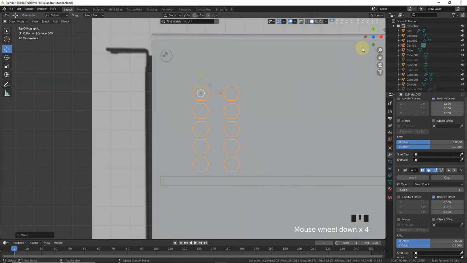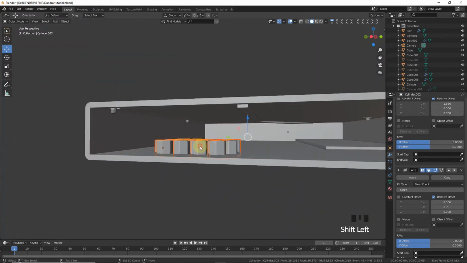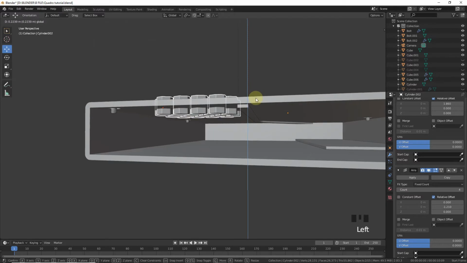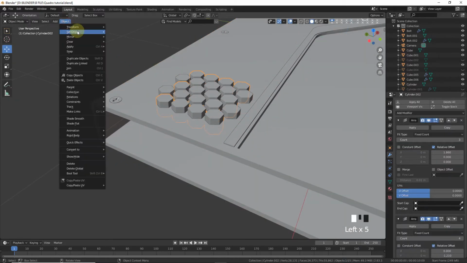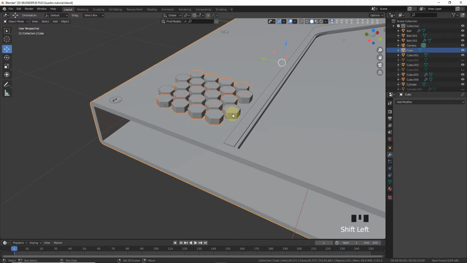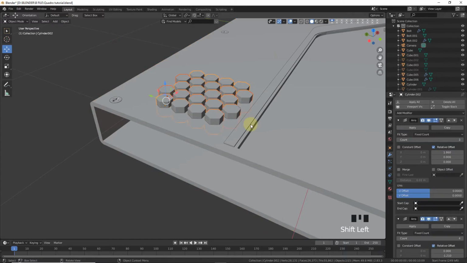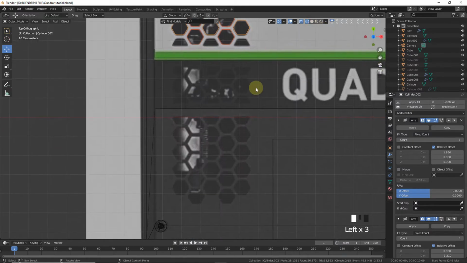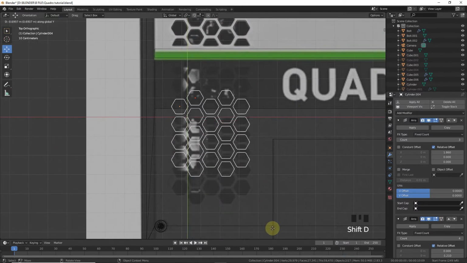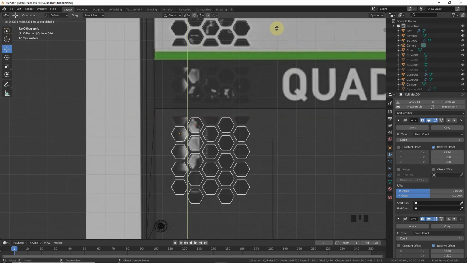Solid view. Set origin to geometry. Press 7. Wireframe mode. Shift D to duplicate on the y-axis and leave around here.